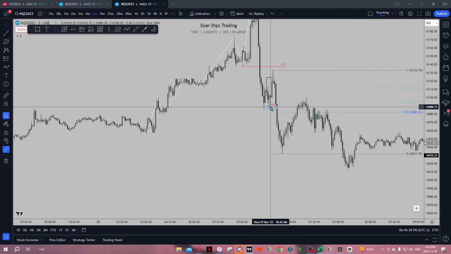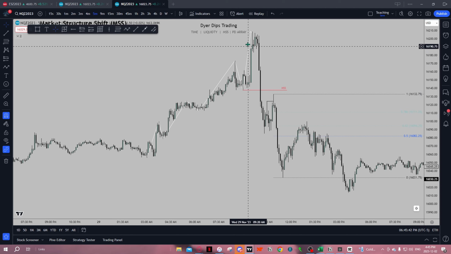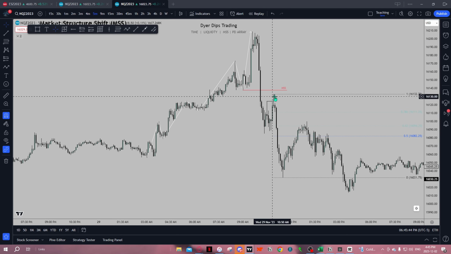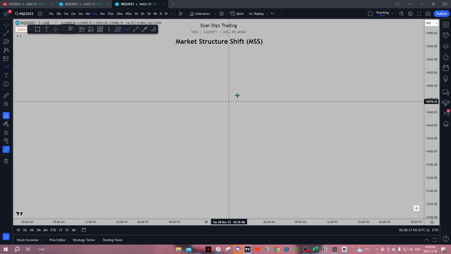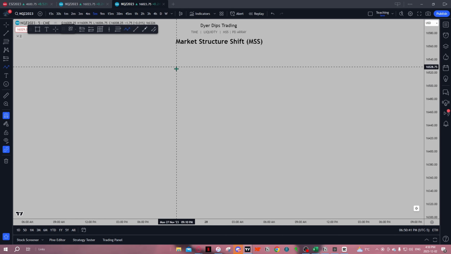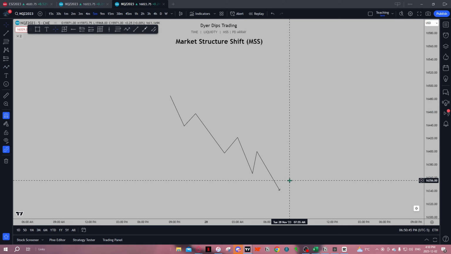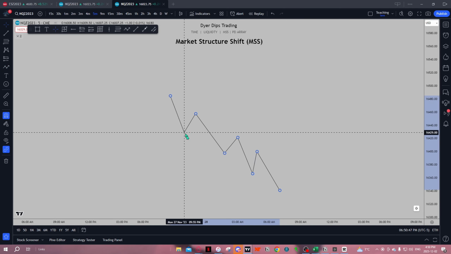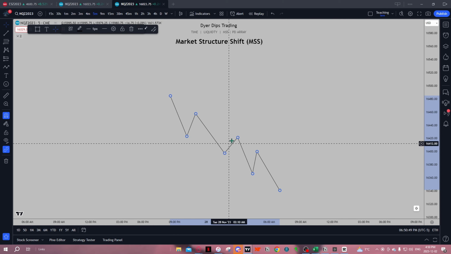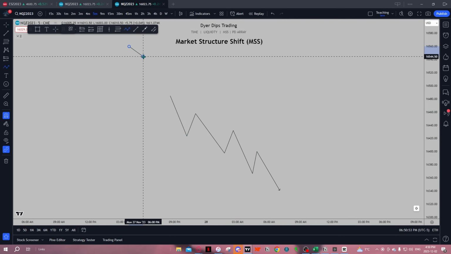And now that you understand what bearish market structure shifts look like when we take out the market structure low and we anticipate a lower high, let's go take a look at the bullish market structure shift example that I've prepared. So hopefully this one comes a little bit easier after seeing the bearish example, so it will be a little bit quicker. But essentially for a bullish market structure shift, you're looking for market structure that is bearish. So we're making lower highs and lower lows, making this downward trend or this bearish market structure.